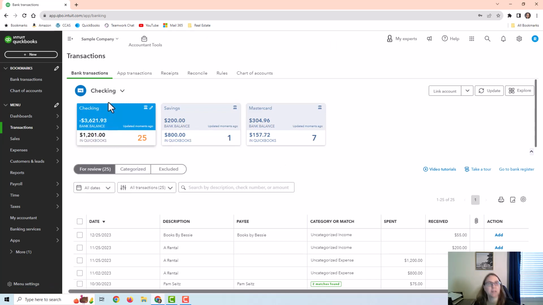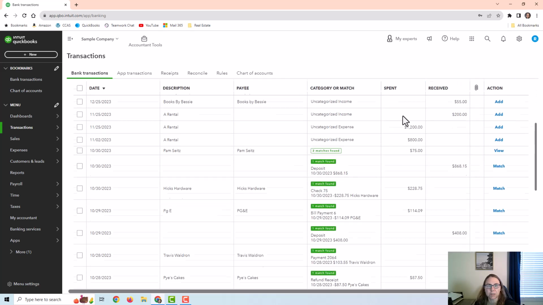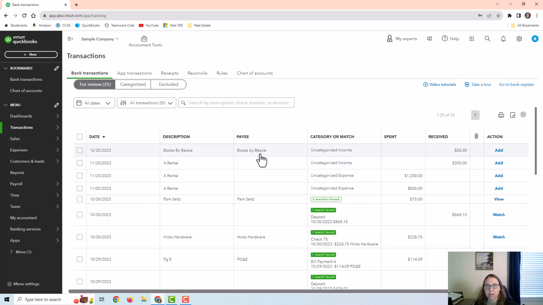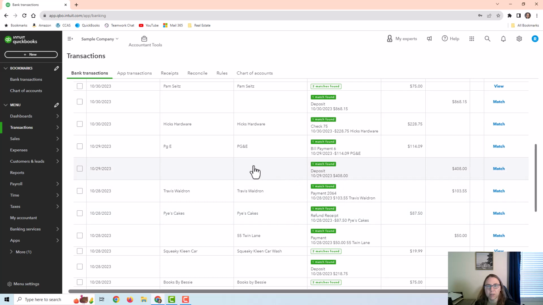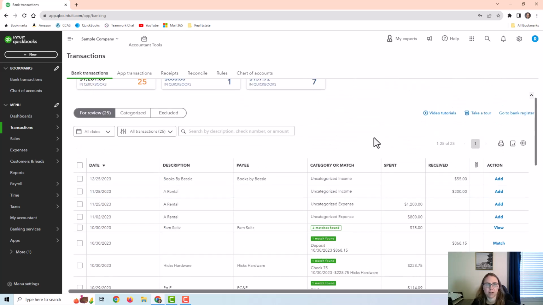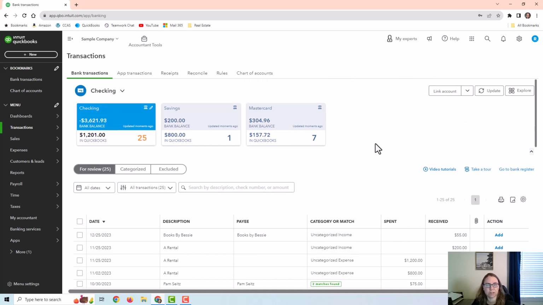Okay, for the bank transactions, you can link your bank and credit card accounts, and what that does is bring the transactions in. They have not been recorded yet, just because they come in through the bank transactions, but you can record them here. You can click on any line, you can change it, and you can add it. Or if the transaction is already in QuickBooks, for example, this deposit, you can just match it to what's already there, already in the software. And I do have a whole video about adding transactions in the bank feeds.